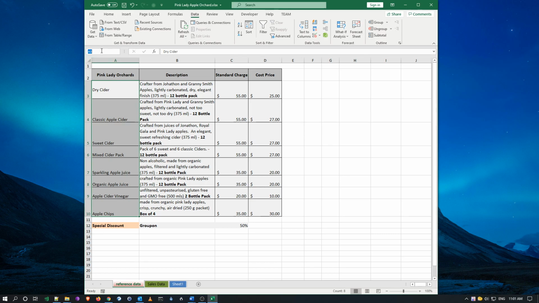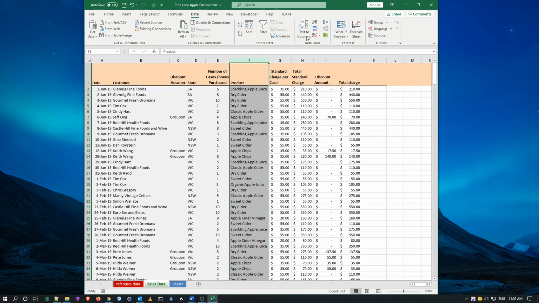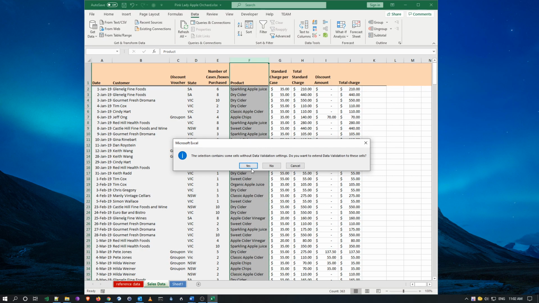And I'm just going to give it a name. My products, right, enter, and now I can actually go back to my spreadsheet here. Because I want people to enter data all the way through, I'm going to say for all the cells in this column, forever and ever, I want data validation.